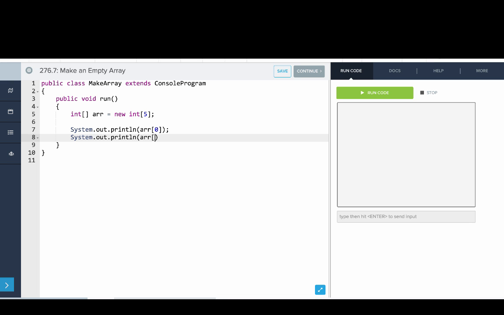So we'll also print it out at ar of three. So you can see that when we run this, we'll get the value zero. Because when we make an array like this and don't set the initial values, the defaults are zero.